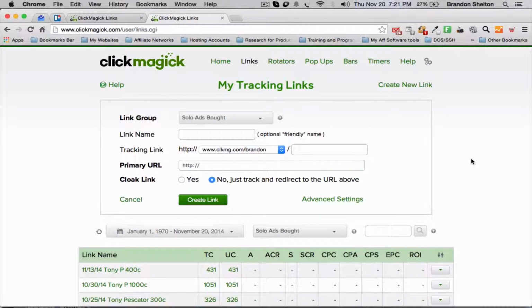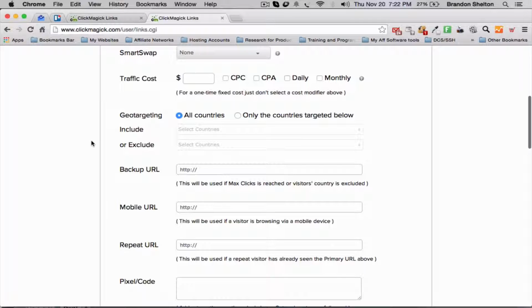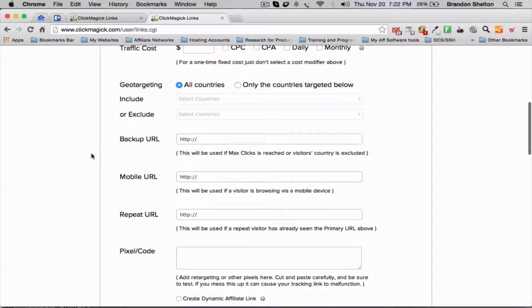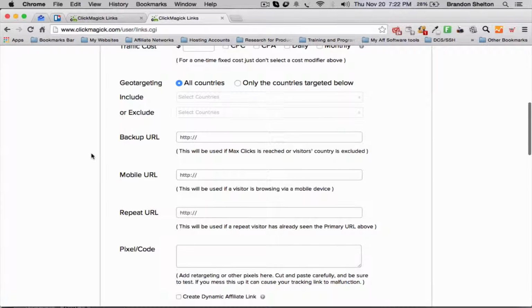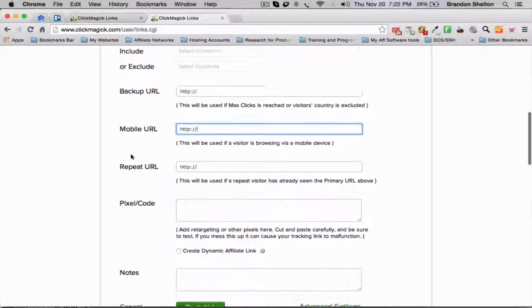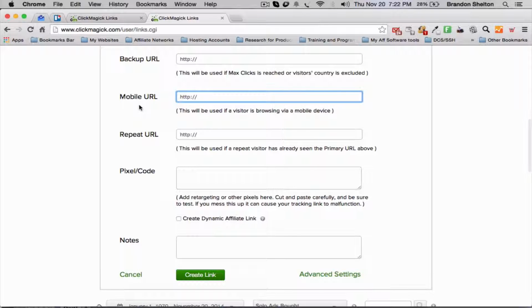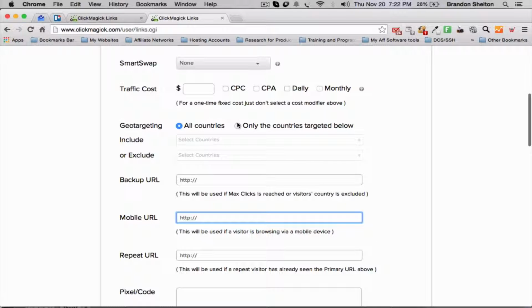Another thing is that we also allow mobile redirects. So if you are a person who runs your Facebook campaigns and you don't like to put your mobile ads and your desktop newsfeed ads in separate campaigns, you can still send them to separate pages with the mobile URL feature. So it'll be super easy for you to send mobile users to a different page. We allow geo-targeting as well, just in case you want to use those features.